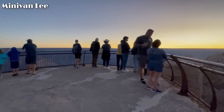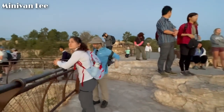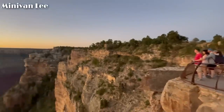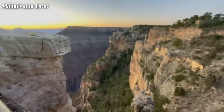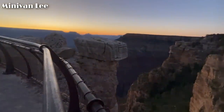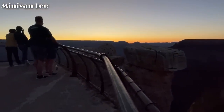But then the next morning, we all went and saw the sunrise. I did that 2 years ago, and it was really awesome. A lot of people go. We had to take off around 4:30 in the morning. It was still dark. But we went and saw the sunrise. Yeah, we had a good time. It was really a good time.